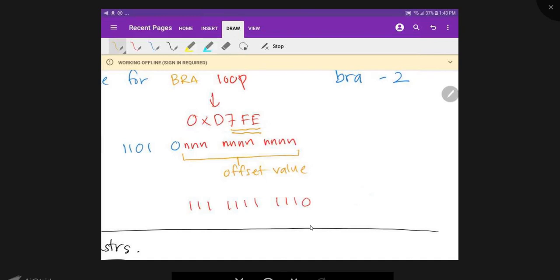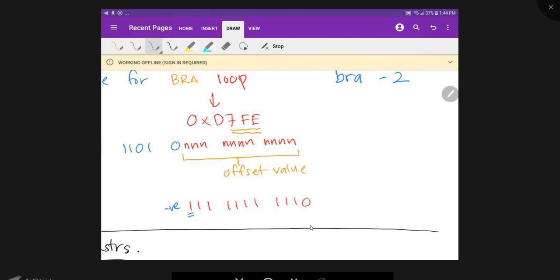So if you write it, it is 7FE. Is this value correct? Take note that this is negative. And for negative, we look at the weightage of 0.